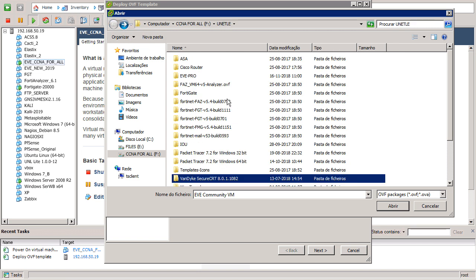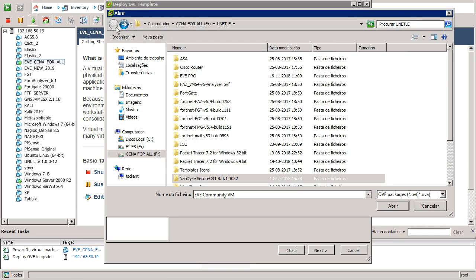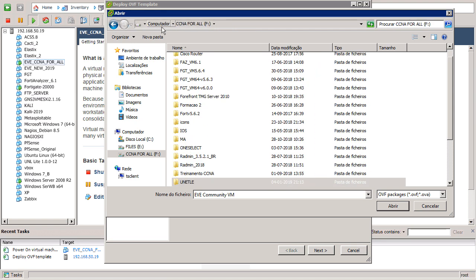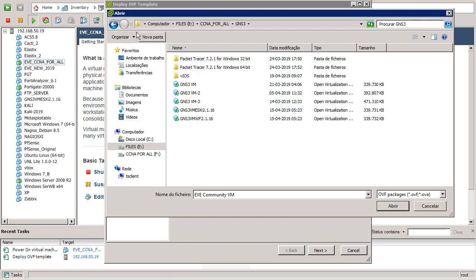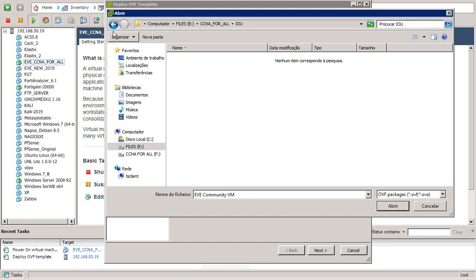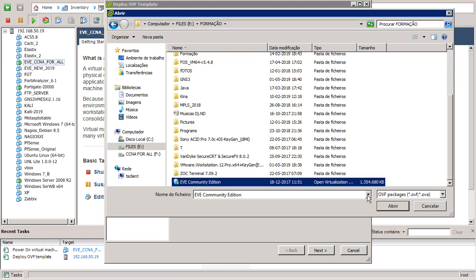There is no problem. Vou meter aqui a outra versão, não há problemas, porque eu acho que essa versão que eu estou a utilizar é a Pro, e a Pro não é aconselhável instalar sem ter o licenciamento. Okay, I will use this.